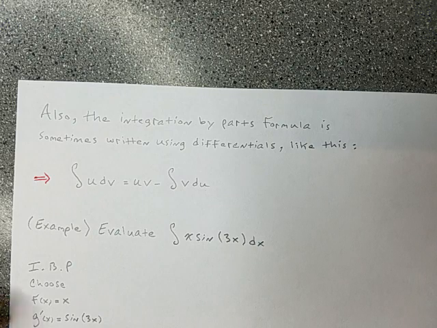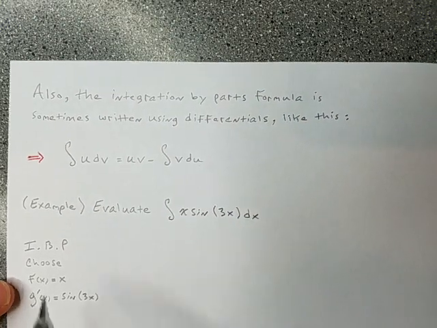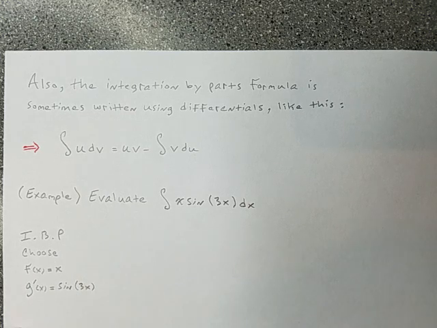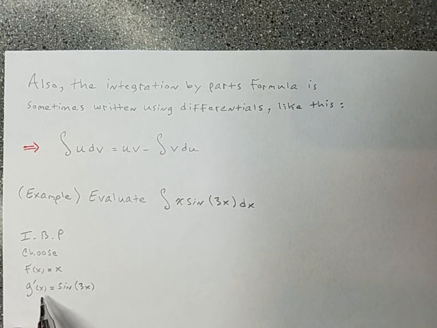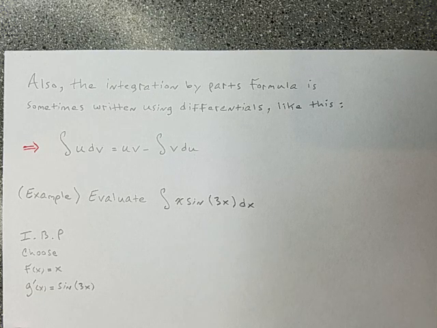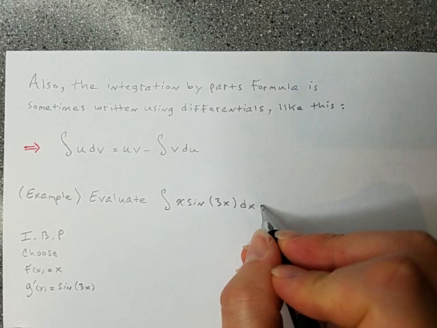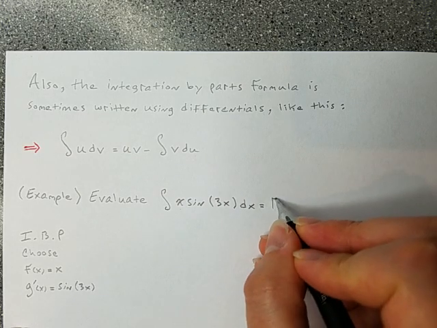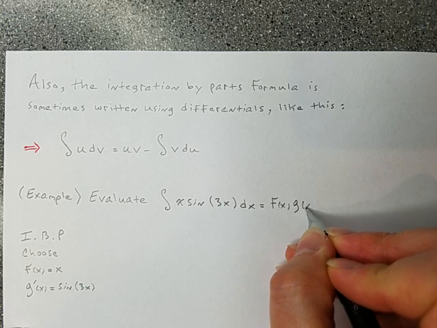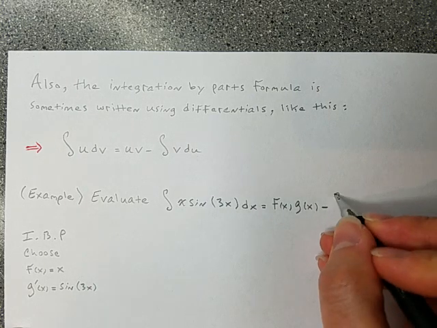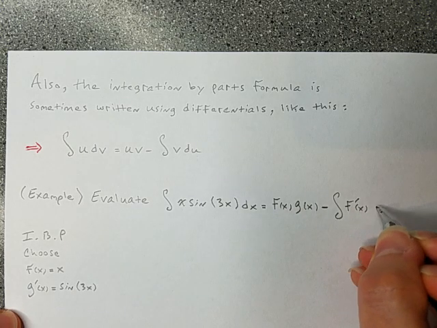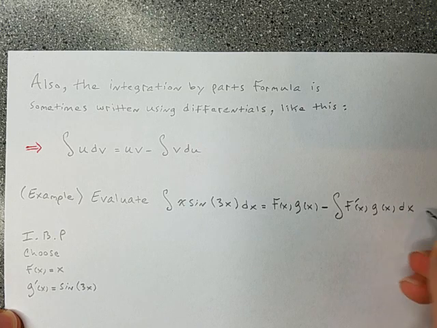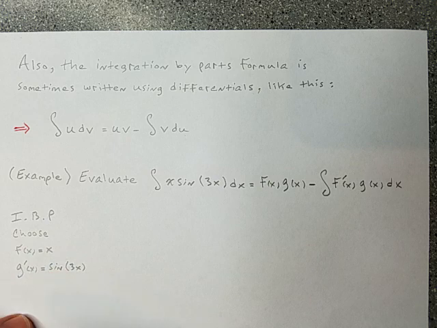Say we want to do this problem here, and I tell you this just to get started, just to make it easy. We'll use integration by parts, and we'll choose this way. We'll let f of x be this function x, and we'll let g prime be sine of 3x. Now, what did integration by parts say our answer was? It says it was f of x times g of x minus the antiderivative of f prime times g. So I told you, let's go ahead and use this choice.